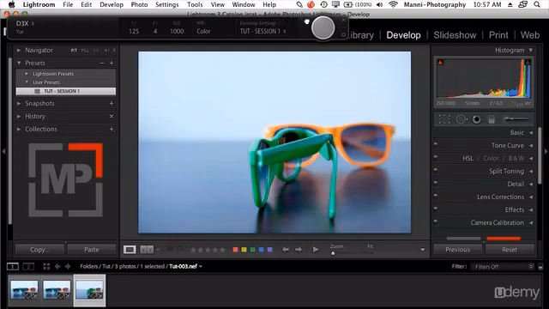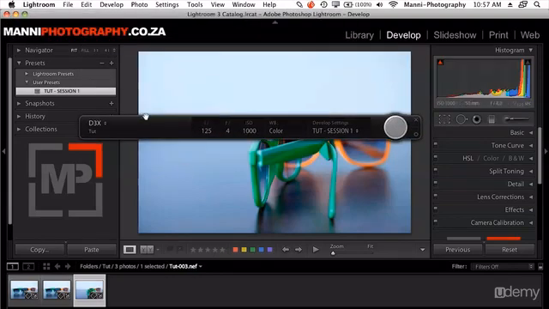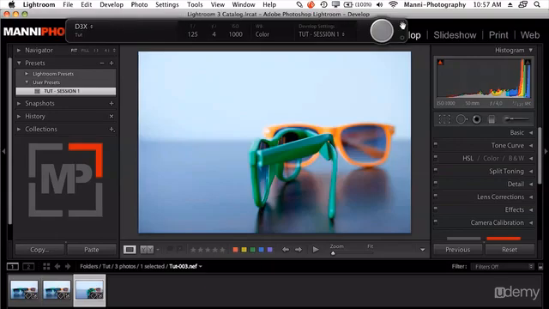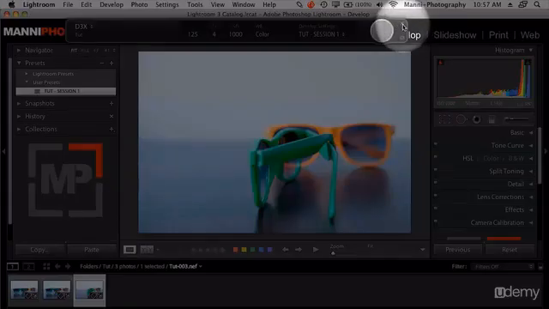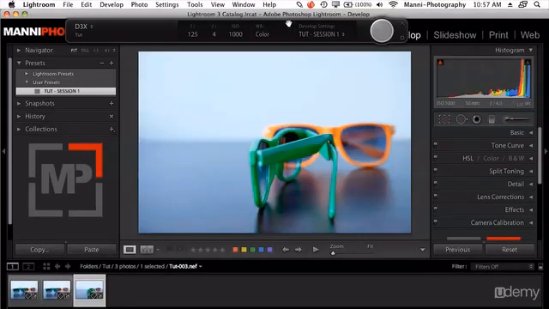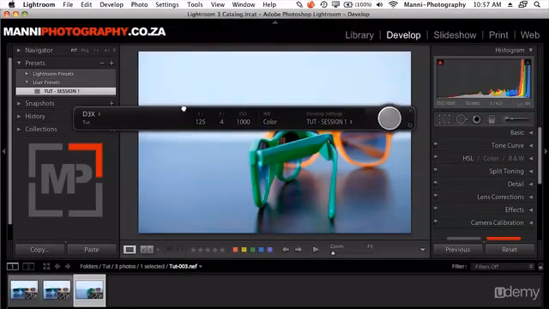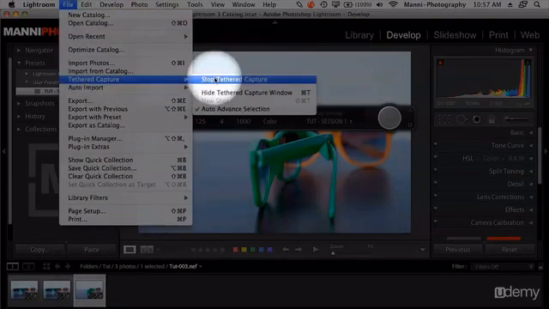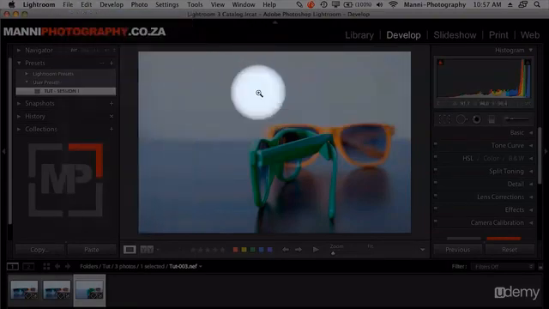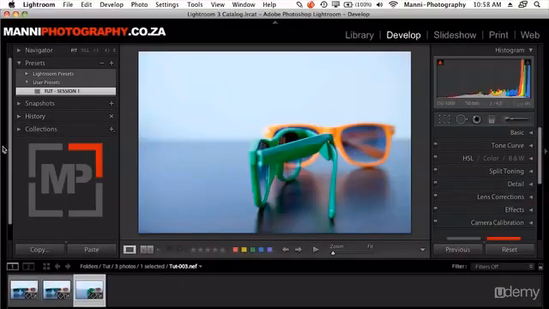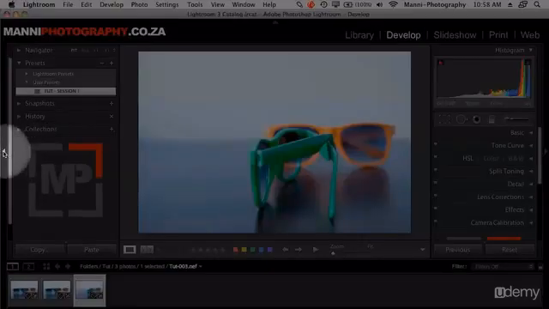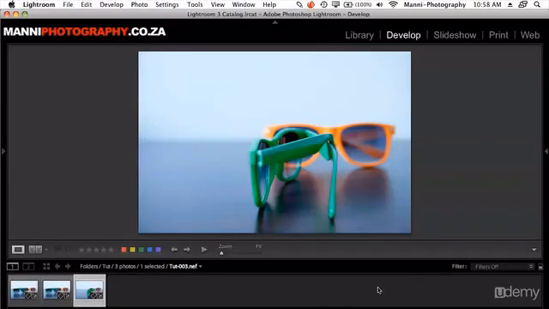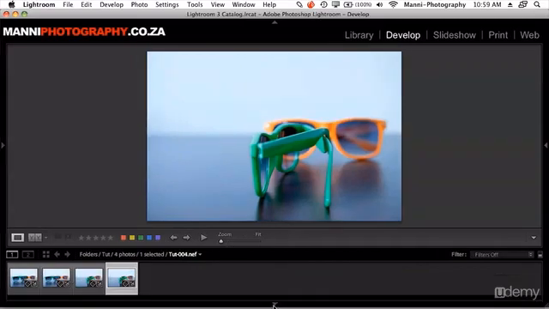Alright, now another tip. If you want to get rid of this bar because it's just in your way, don't hit the X here on the side, because this will kill the whole session. So you will cancel the whole session. What you have to do is go to File again and go to Tethered, and in here hide tethered capture window. So then it's gone, and you can also go on the side, as you already know this stuff, hit the small triangles and it will move out of the way, and down here as well, and hide that.